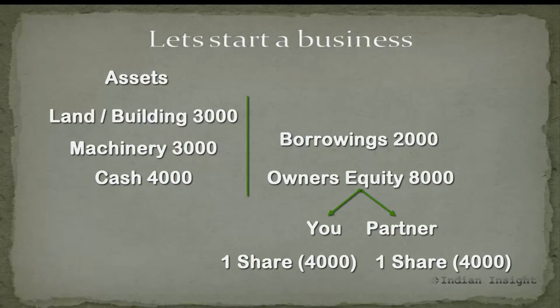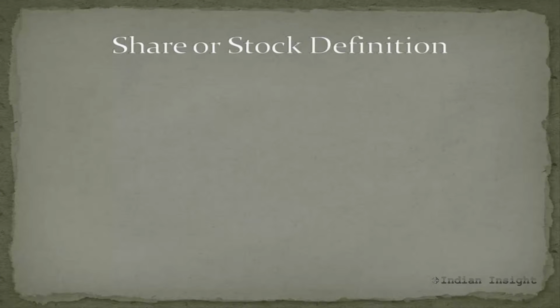This also means that each shareholder has right to 50% of the business's net profits. This net profit is arrived at after paying the borrowers the interest due to them on the loans. Hence, here too, you are entitled to a share in the profits of the company only after the lenders have got their due. So now we'll formally define what is a stock or a share.